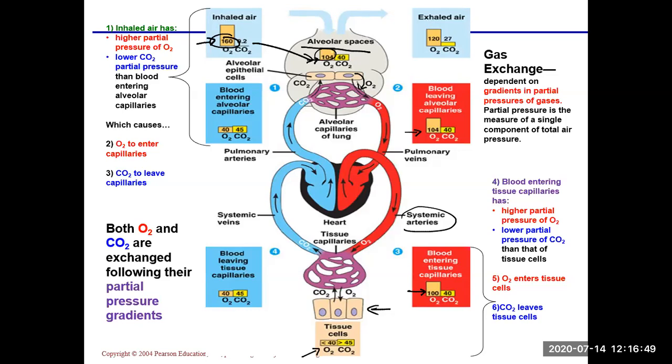In terms of carbon dioxide, yes, they do go from high to low, going towards the right side of the heart, and then pumping towards the alveoli, and then again, same thing. You have a higher amount of carbon dioxide in here, so it needs to go out, and that's what it does. Carbon dioxide exits from a higher amount towards the outside.